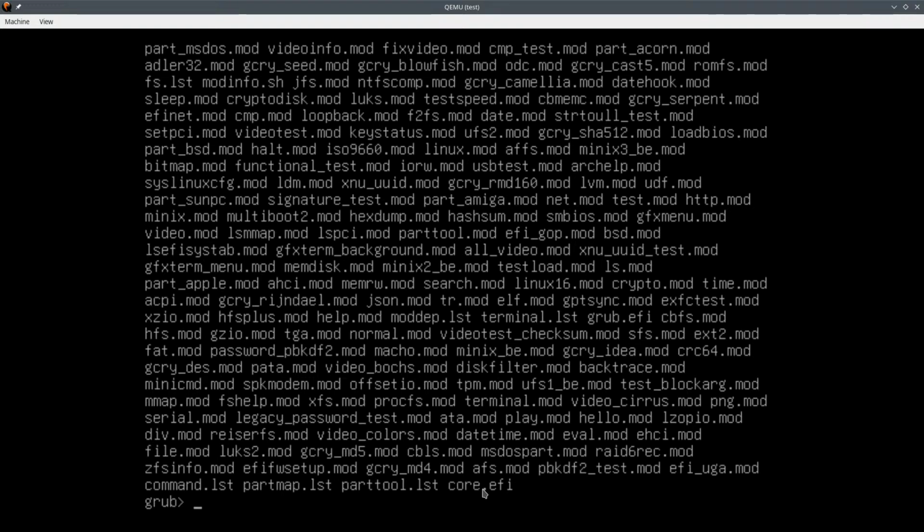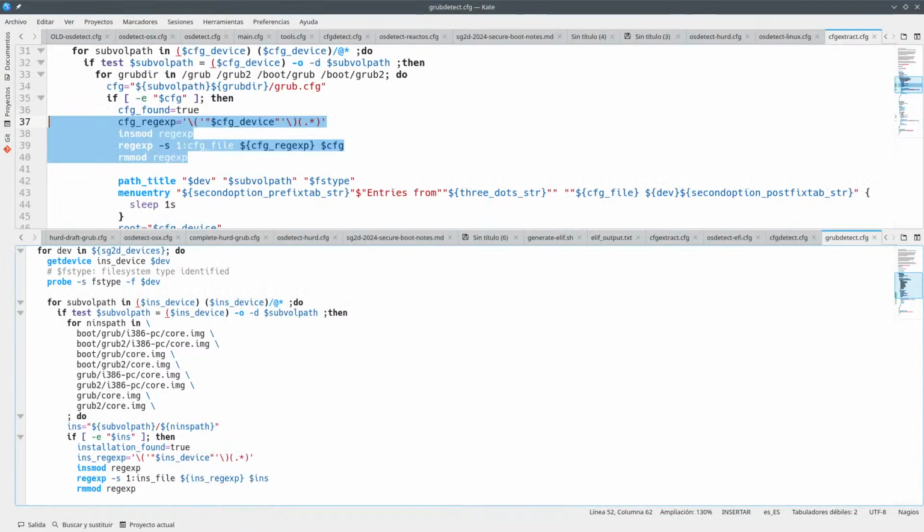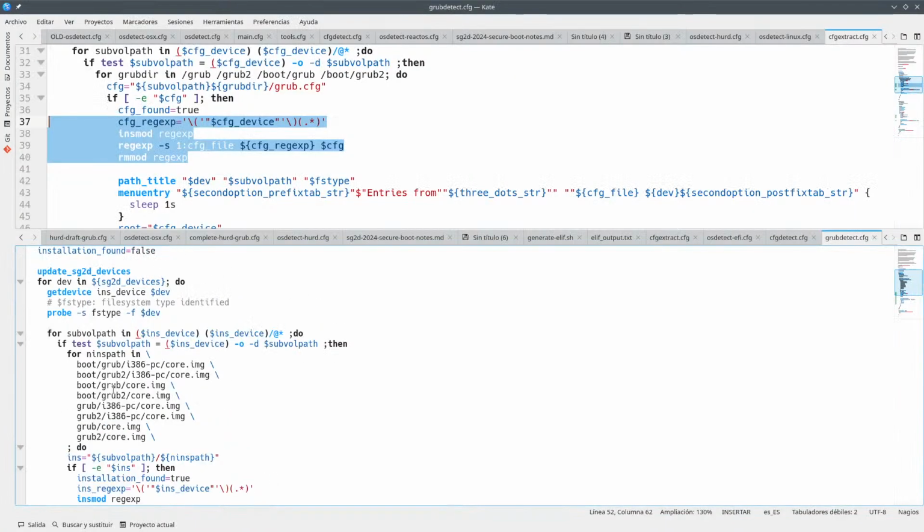Oh, so if this has been installed as an EFI installation, there's not going to be core.img. Core.efi. Oh, so this is maybe something that you want to use.